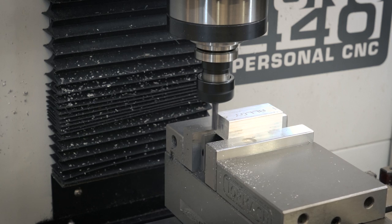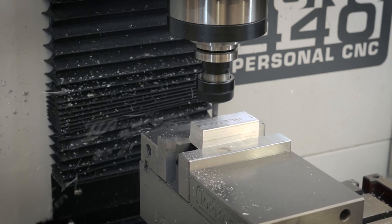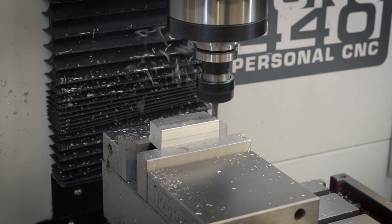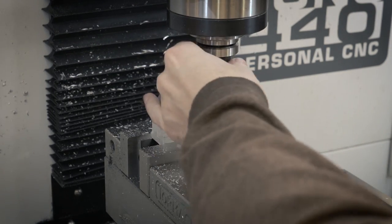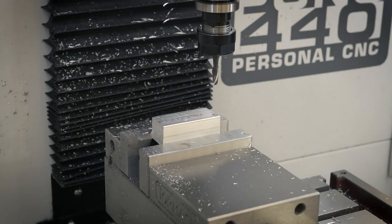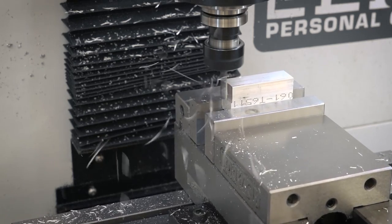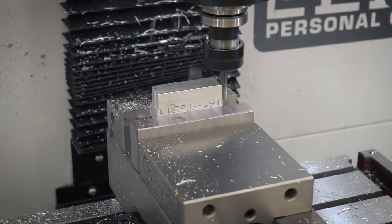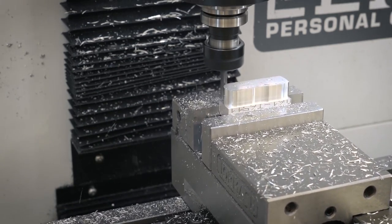It's been a while since I've used the mill and of course I made a silly mistake. The stock isn't supposed to be laying flat — it's supposed to be vertical according to the CAM I wrote. So when I put the stock in and ran the first program, it buried the end mill right in the middle of the stock, stalled, and the machine was shaking. Nothing was very happy, so I had to extract the end mill. I started over with a clean piece of stock and everything went fine from there. I tried a different setup for this piece — usually I would mill out the contour on a larger piece, flip it over, and shave off the bottom, or use a jig, drill the holes, clamp it, and then do the outer contour.